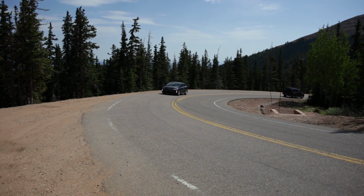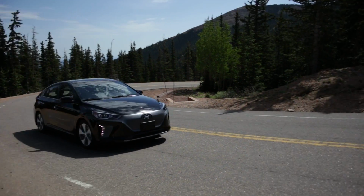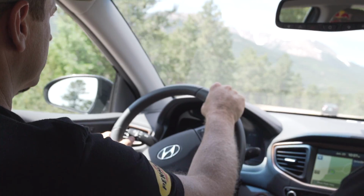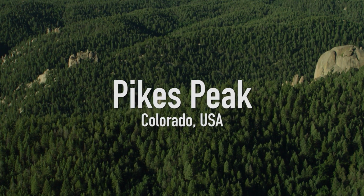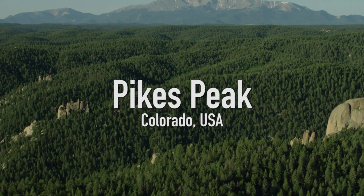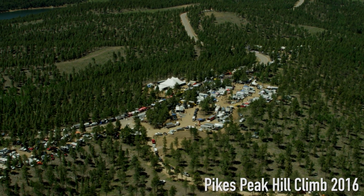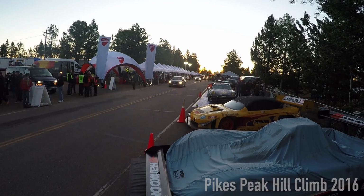The first time I came here was 1981 to compete. It was the first year of the rally class, and of course it was an all gravel hill climb. It was a wonderful experience for me because I'd read about it growing up, the Pikes Peak hill climb, and I sort of cut my teeth in hill climbs in New Zealand. Always decided this must be the best hill climb in the world, and so it was a wonderful opportunity to do that.